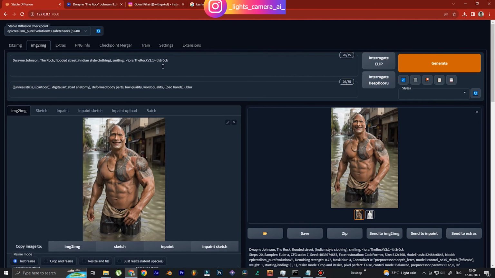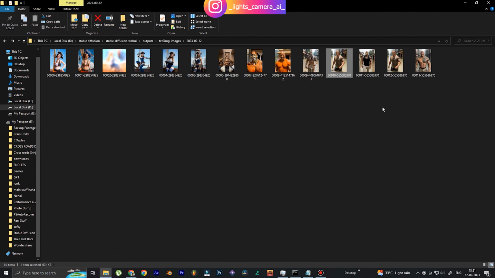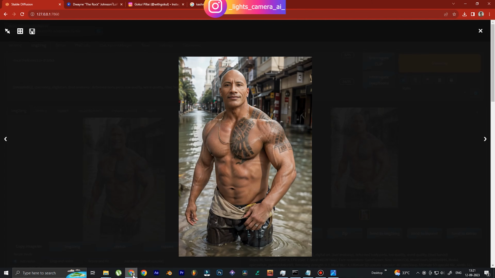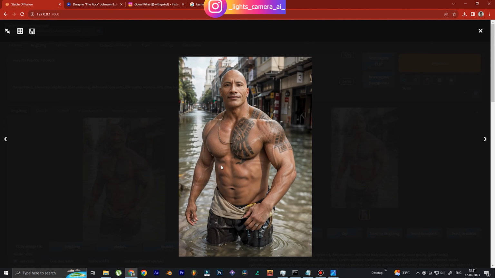So I think we need to delete a few sentences here. I think I'm going to keep the LoRa, and I'm going to delete the rest. And with that, let's delete blur because I want the background to be blur. So let's generate. So as you can see, this is the image that's generated. Now look at the face. Look at the upscaled face, upscaled physique. This looks really realistic. We have started off from this, and we came to somewhere which looks like this. Look at this. It's so high quality. Now this was the first step, and this is the third step.